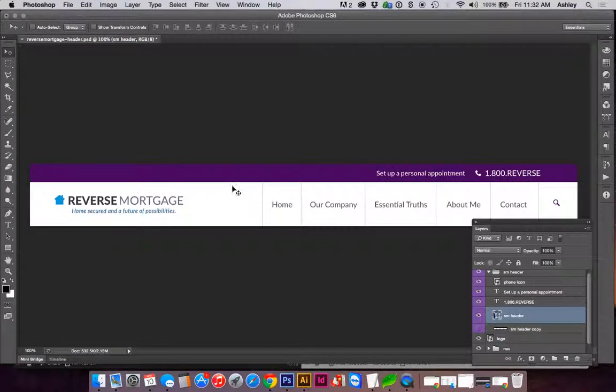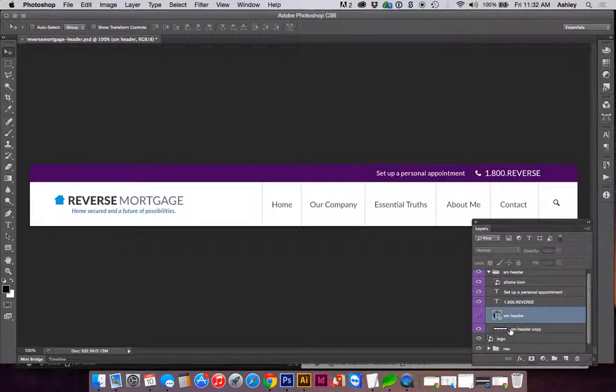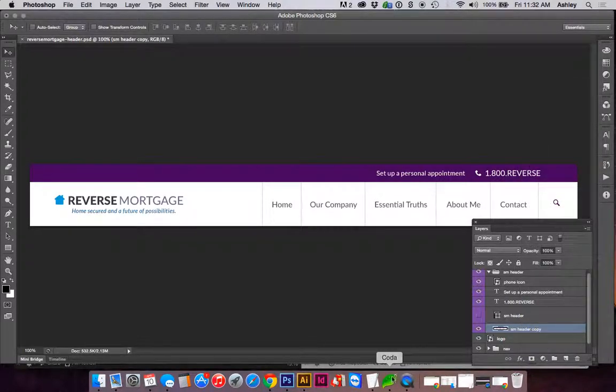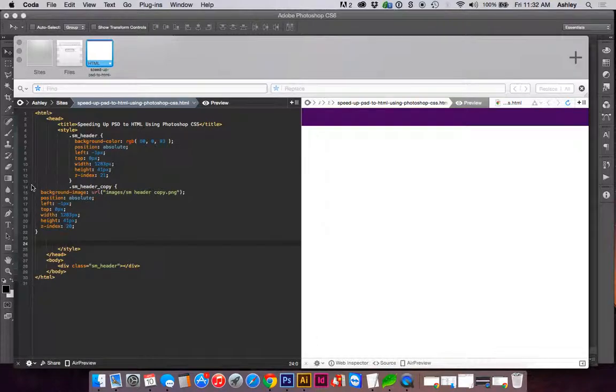If we go back to our Photoshop, let's take a look at what happens when we try to copy just a flat raster background image. So I'm going to right click, copy CSS, and if I paste in this style, you can see that instead of giving me a background color, it's given a background image.